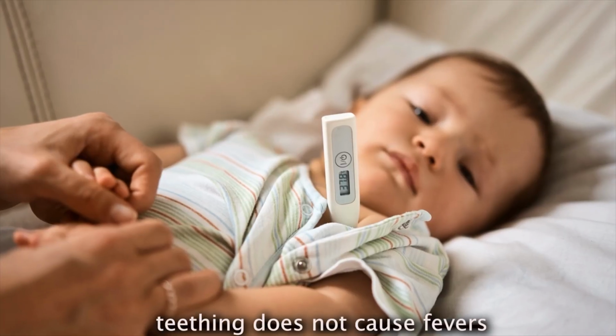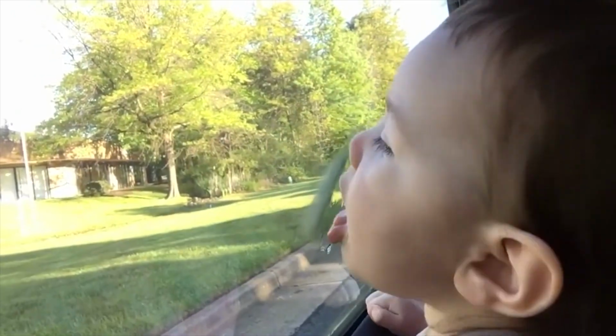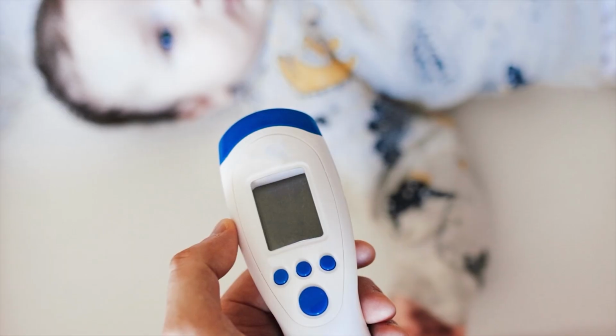Contrary to popular belief, teething does not cause fevers. A lot of babies around this time are starting to teethe, so they are also reaching out and putting their mouth on surfaces that contain viruses just to soothe themselves, and they may get the virus and then get sick and get the fevers. So teething does not necessarily cause the fever, but they're exposed more, which is why they have the fever. So around 6 to 7 months old, there is really a lot going on around teething and drooling and maybe a little bit of diarrhea as well.